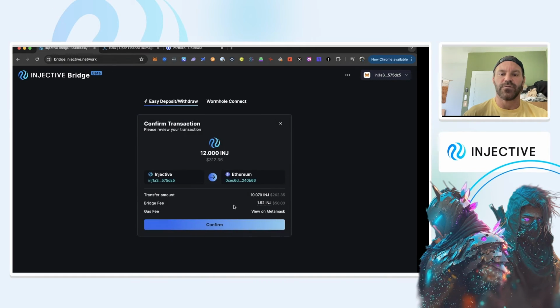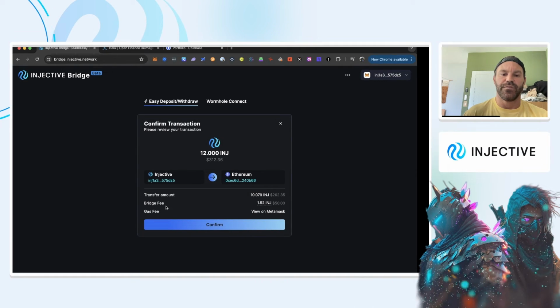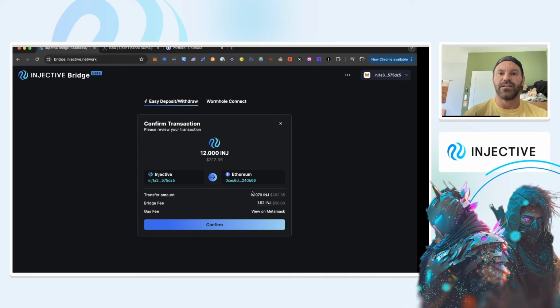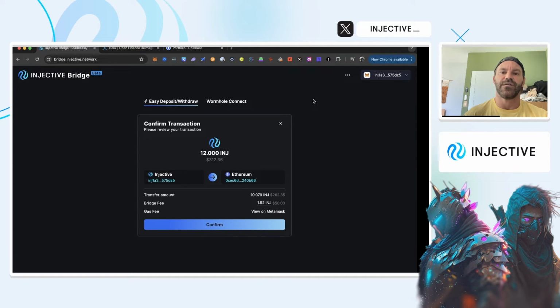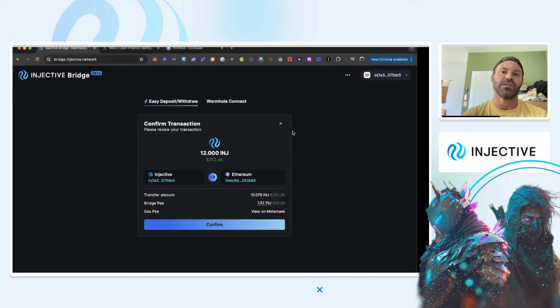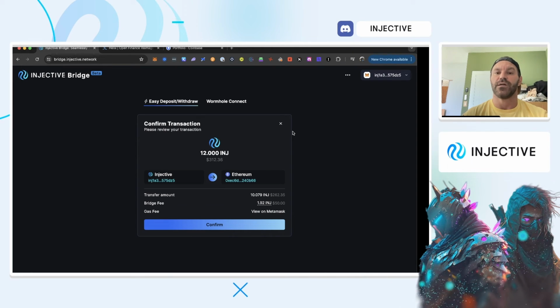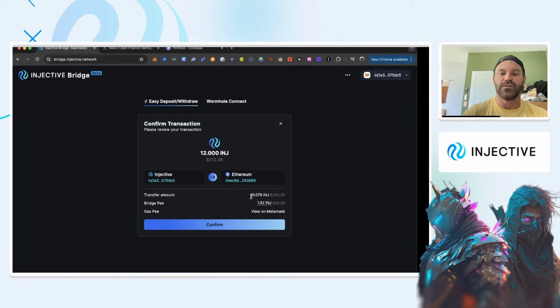When I do that and click review, there is a bridge fee of $50 for using the Ethereum bridge. Ethereum transactions and gas are expensive. Bridges to and from the Ethereum network are often expensive. So just be warned that if you are going back to the Ethereum network to send to the exchange as an ERC20, you are going to have about a $50 fee using this bridge. So when I put in 12 tokens, I'm going to get 10 tokens back to my Ethereum wallet.